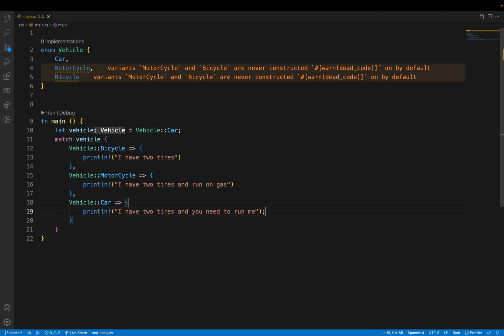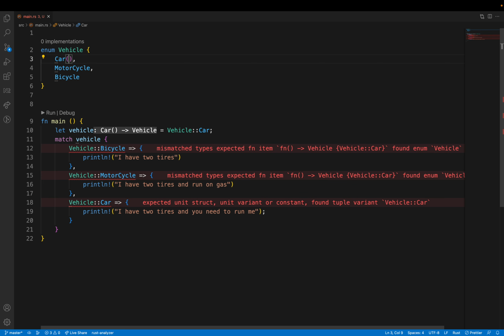Which is also fine. Now there is something else to enums in Rust, and that is that enums can hold a specific kind of data with them. They're not just types. They can be types, and they can have some data associated with them. And to do that, you need to define the kind of data that they hold while defining the types itself.